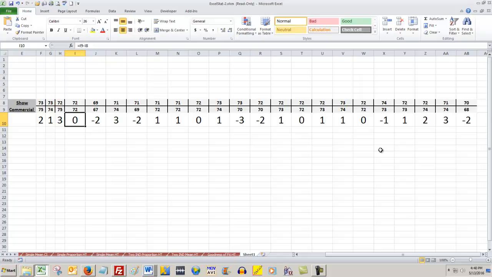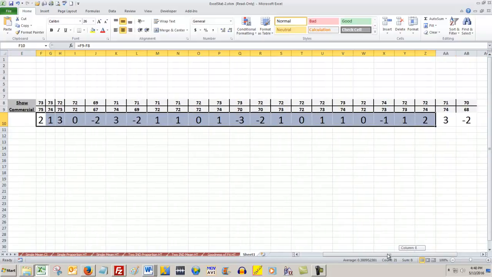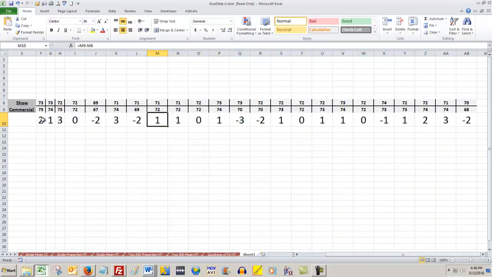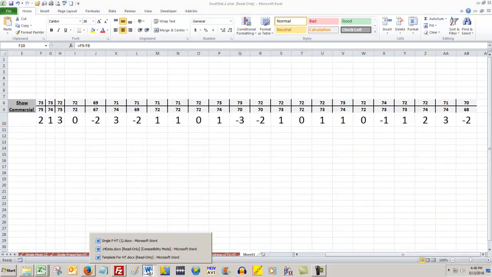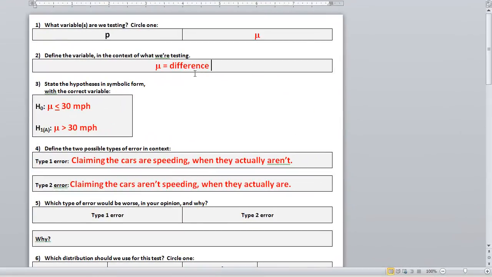But the thing about this is there is really no control group. Well, I guess you can view the show as the control and the commercial as the effect, but this is starting with a baseline and measuring off the baseline. You're actually just looking for the distance away from baseline you went. So I believe this is the data we want to be looking at. So now let's think about it. If this is the data we want to be looking at, which, well, we've taken the difference of the 2. So back to the template. Define the variable. The variable is going to be the difference in decibels between the show and commercial.